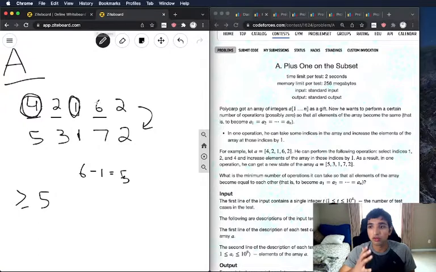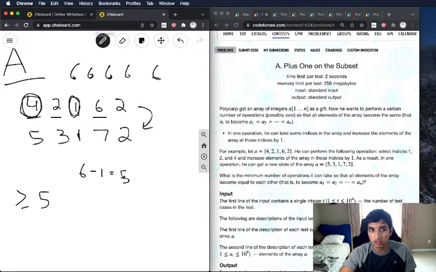And also, to show that it's possible with 5, we can actually just do a sequence of operations to make this whole array 6, 6, 6, 6, 6. So where they're all equal to the max number. And this is not hard at all.